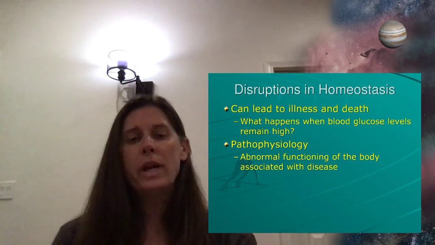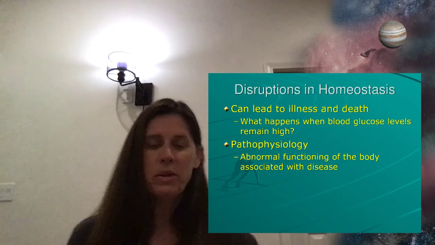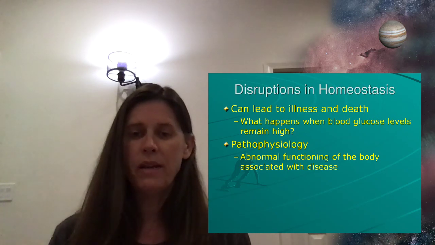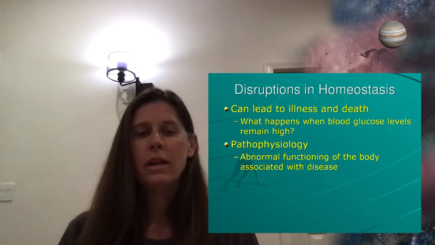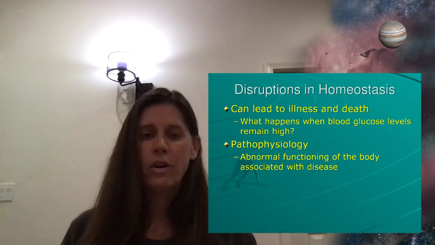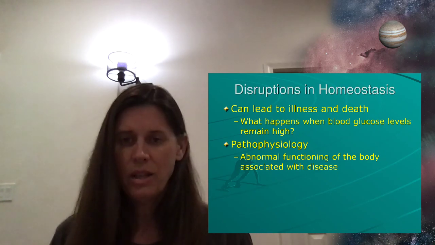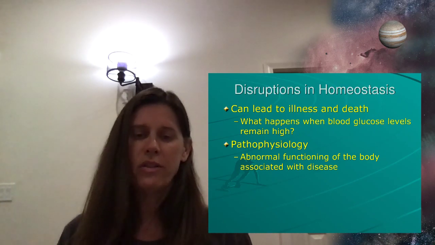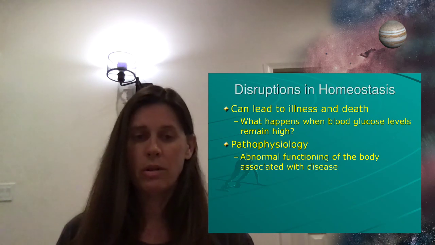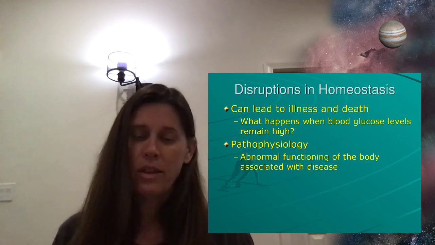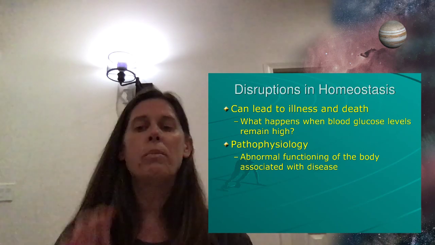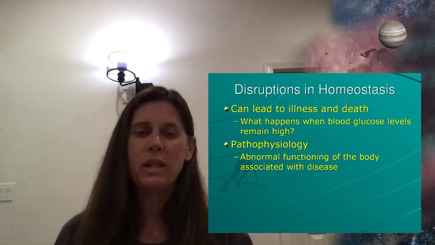So what happens if there are disruptions in homeostasis? Meaning you're coming out of homeostasis and the body doesn't have the ability to bring you back in. That's a disease state. Okay, that's how illness occurs, or a pathology. That's what we refer to illness as pathology. And if you can't get it under control, then that could cause death over time. So we actually produce medications and things that help us when we lose the ability to control these things.